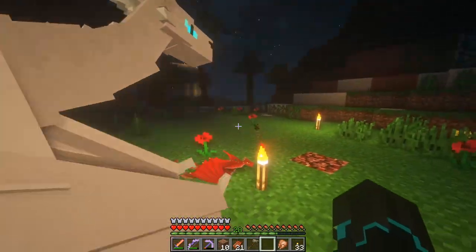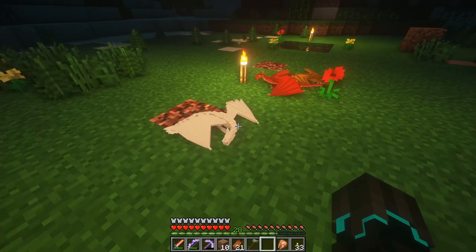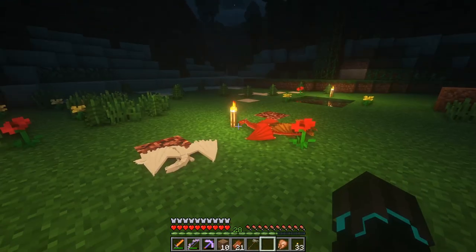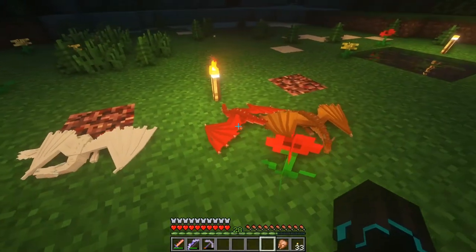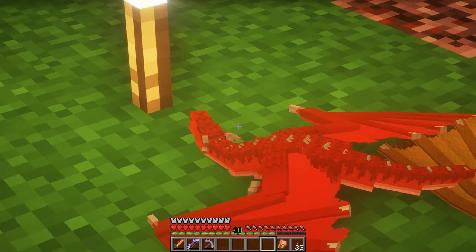Oh, it's a white one with aqua eyes. I love it. Look at this one. Aw, it's so cute. It's going to sleep. Same with the red one. Oh, I'm so happy. I'm so happy how this turned out. That is so amazing. So, guys, guess what time it is? Alright, now it's sleeping too.